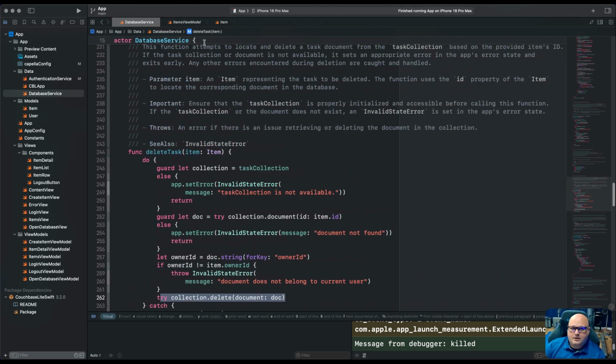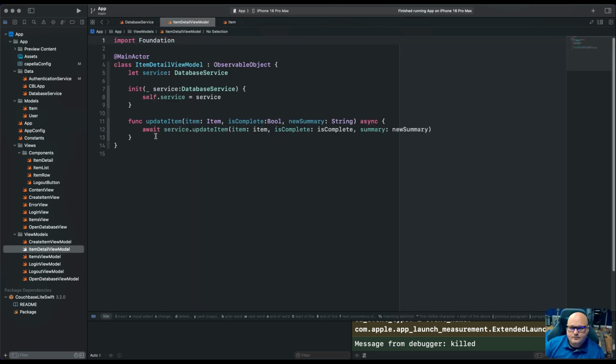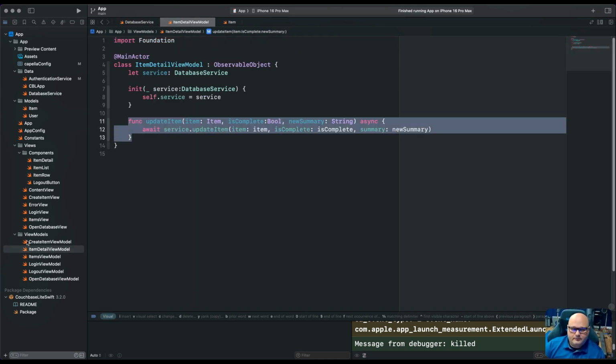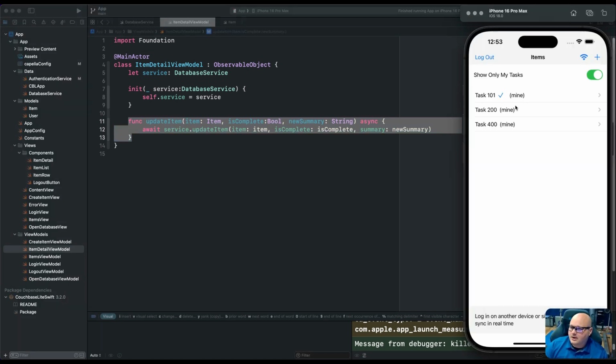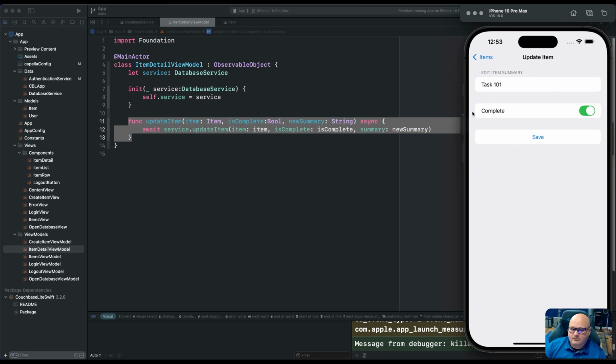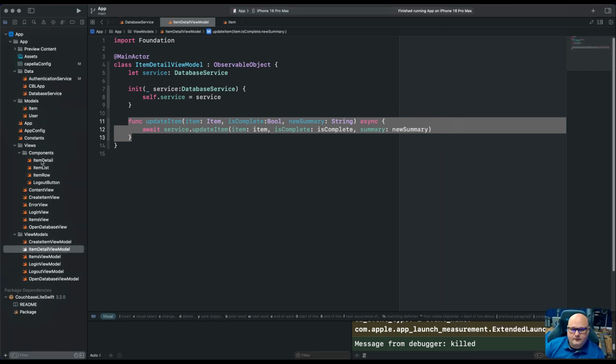So if we take a look here, we do have an update for that item. And I'm going to show that view model. So there is a view model for this. If we go back to items detail, this is where we update the item. So in the UI, the detail view is what allows you to update an item. When you click on an item here, this is the item detail view. You can see it's in this component here. So I made a view model for that.